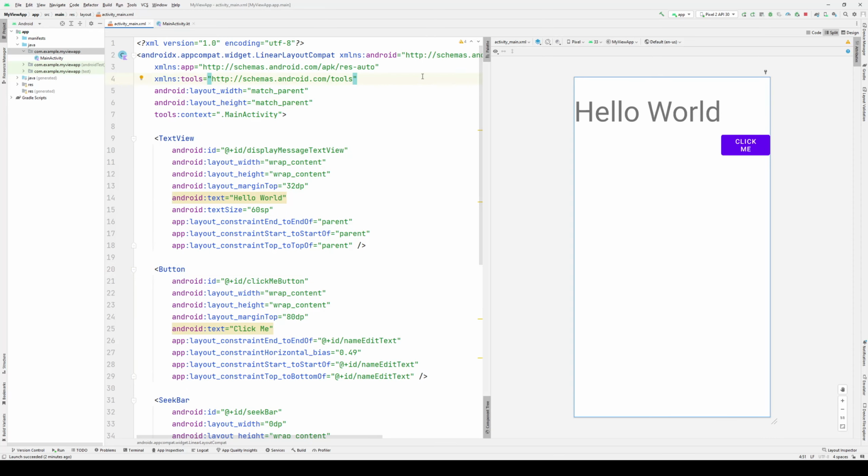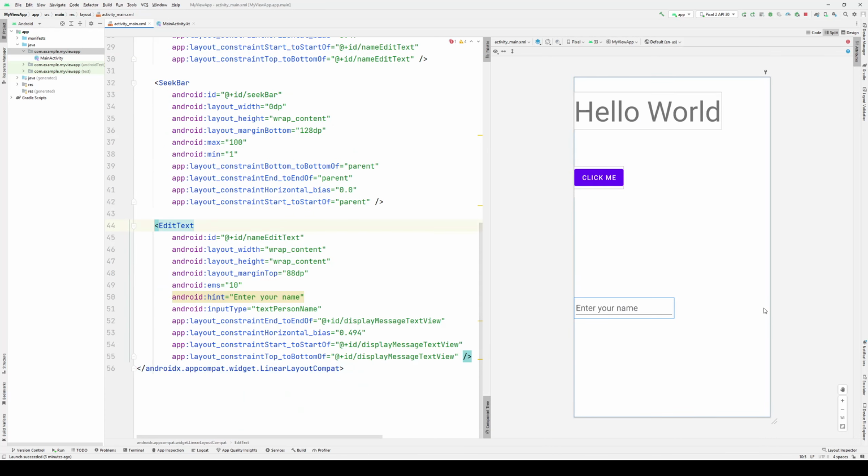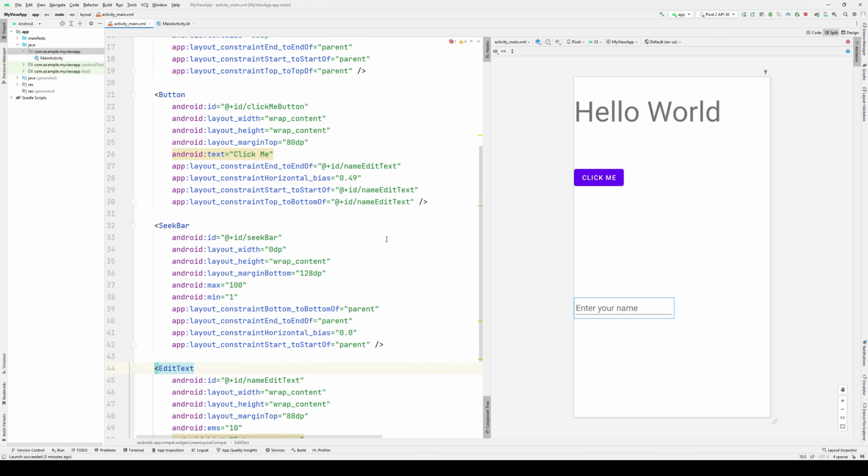I could kind of fix this by making the orientation of my linear layout vertical, and that at least brings a couple more views back to the screen because now instead of laying them out horizontally, left to right, it's laying them out top to bottom. So hello world, then click me, then enter name, but I'm still missing some stuff. So the point here is that the way that a linear layout lays out its children is very different from the way that a constraint layout lays out its children.